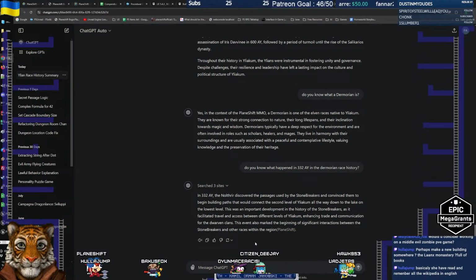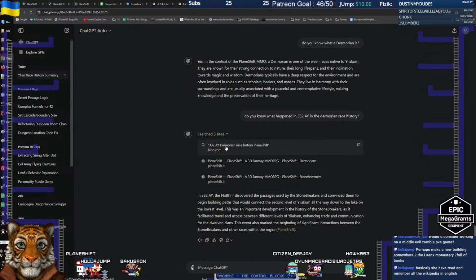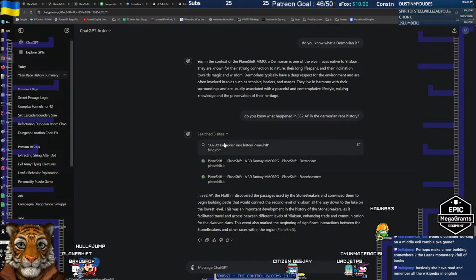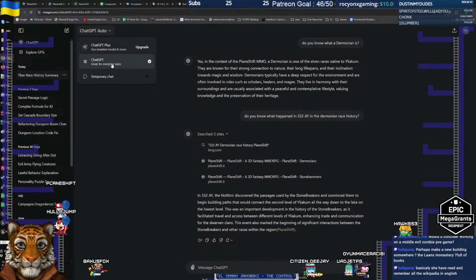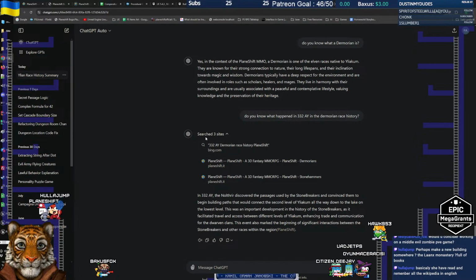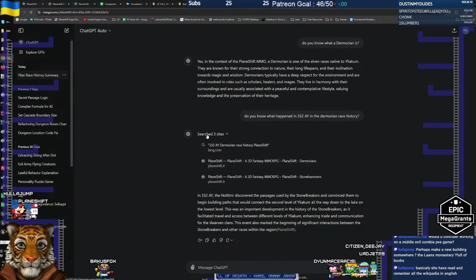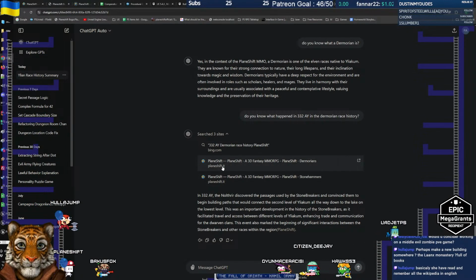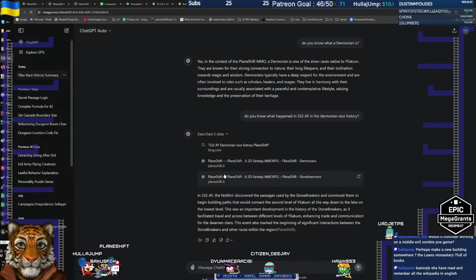You see? He knows, but he said search 3 sites, which is kind of interesting. Aha. This is new. I never saw this. This is new for 4.0, I guess, because he's actually searching on the web, you see? But I don't think he's live searching, but probably he's searching the ones that he has in his cache, right?